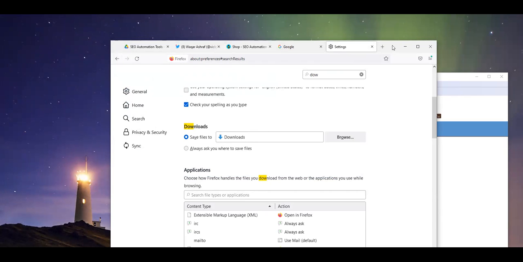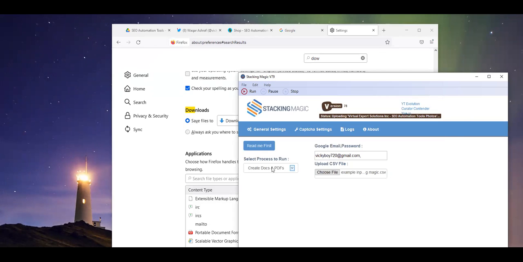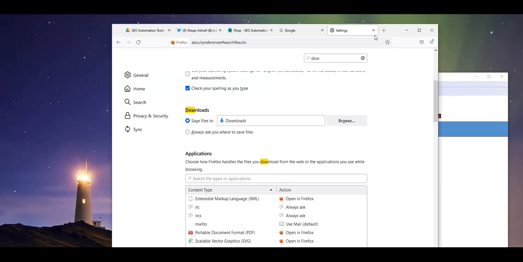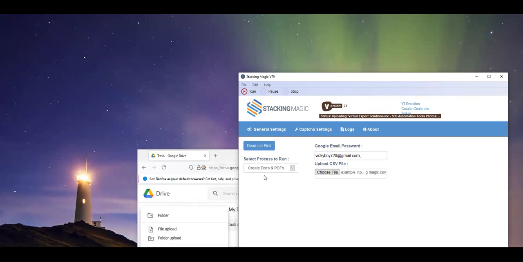But you have to make sure that in this default profile of Firefox, this is the downloads folder, because the PDFs that will be downloaded in this module will go here and the software will pick those from here. Okay, so these were two things that I wanted to tell you about the PDFs.